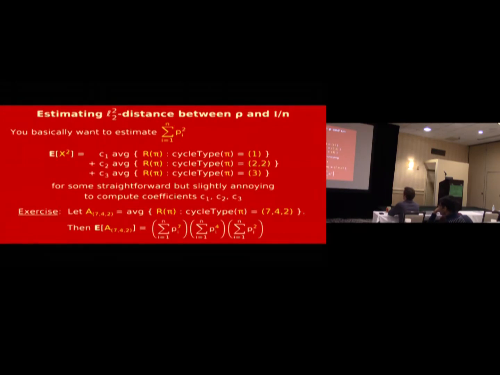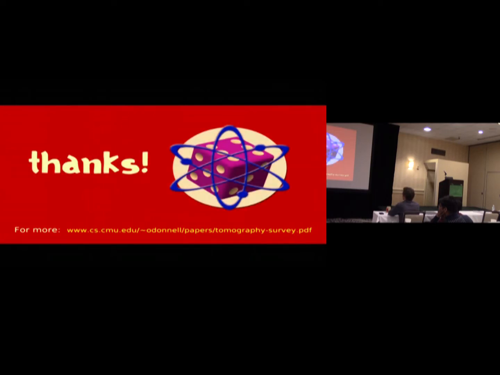Okay, so I'm basically out of time, so maybe I'll just skip to the end, which is to say that I promised you there would be beautiful math, and there is. You get into representation theory, and you get all this cool stuff with Young diagrams and random matrices and non-crossing partitions and free probability and Tracy-Widom distributions, and it's really great. There's so much awesome math that goes into this stuff. You'll really like it. So if you want to learn more, I wrote a survey about it with John, and I'll stop there. Thanks.